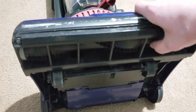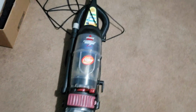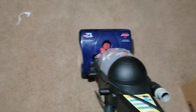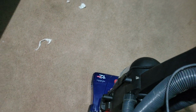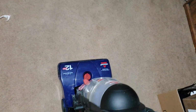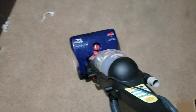Thankfully I had a really good quality brush roll. This actually was the brush roll that I took out of some other machine. I forgot which one it was, but it was the wrong brush roller for it, so it had been replaced with an older one by the previous owner, which is interesting. But yeah, so that's that.